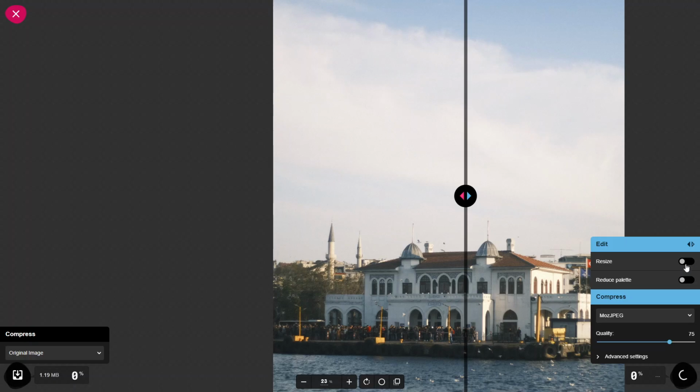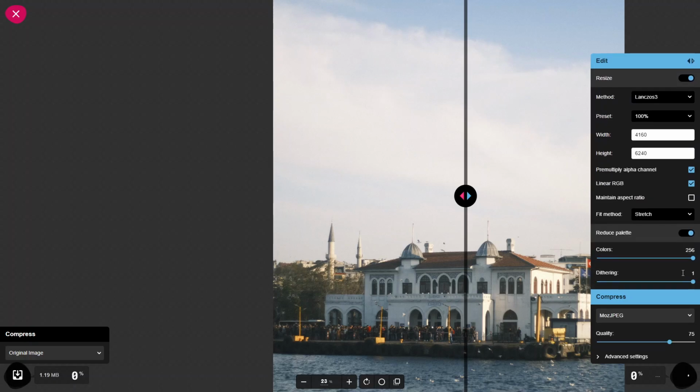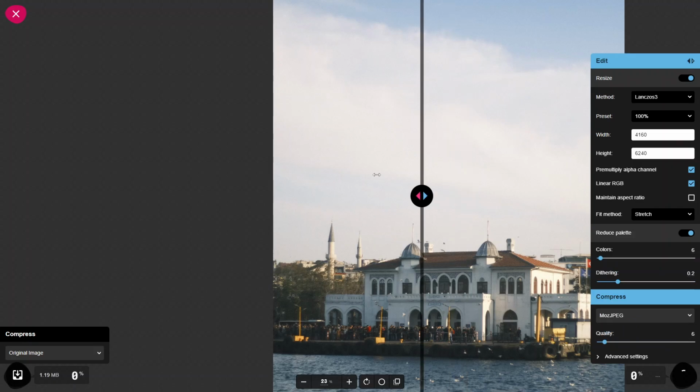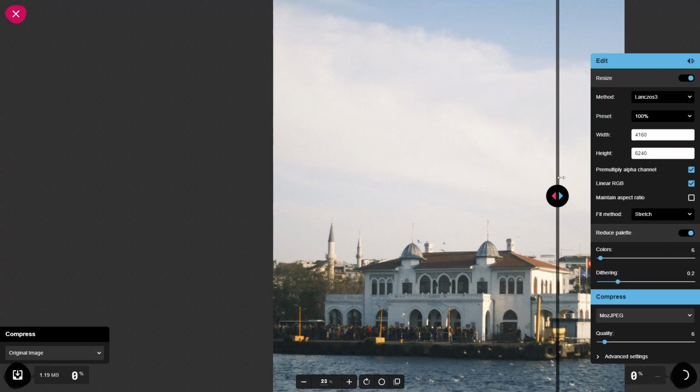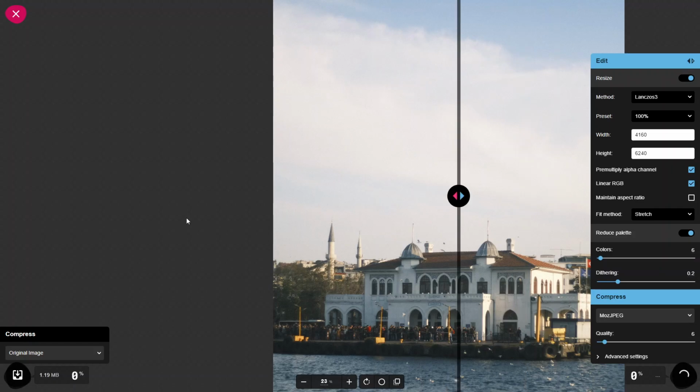And you can do different sorts of resize. You can click on reduce palette to see if you want a reduction in the colors to save more of the file size, and you can decide exactly how much quality you want to lose as well. And as you're doing this, you can keep using the scroll bar to see the exact differences that you're making as well. So it has a lot more functionality than TinyPNG. It's similar to Compressor, except with this one, you can really see what the custom settings are doing to your image quality and whether or not you prefer to have it this way, or if you need it in another way as well.